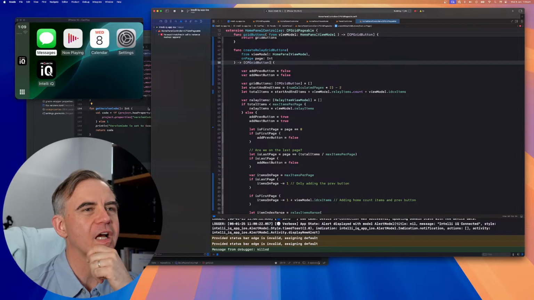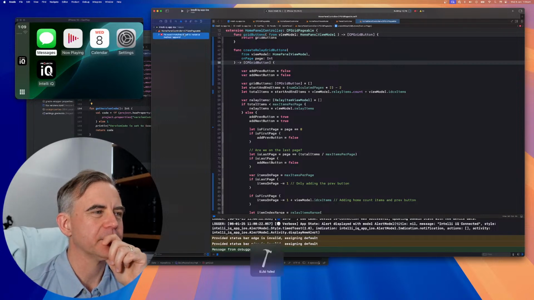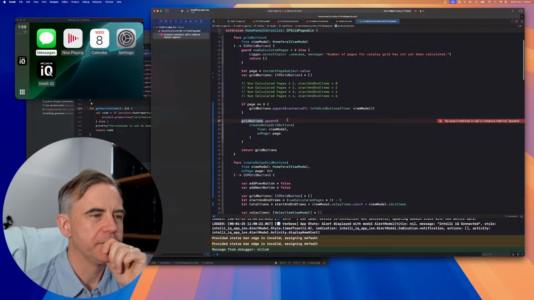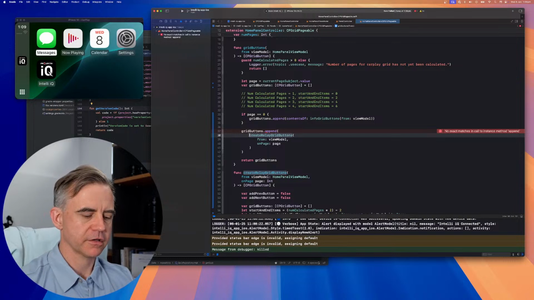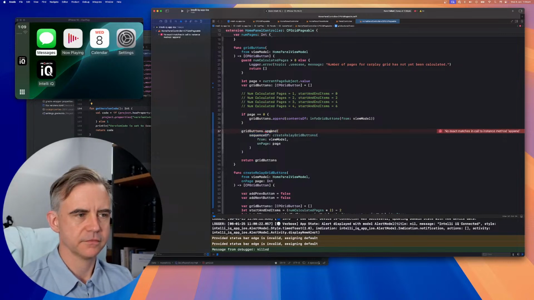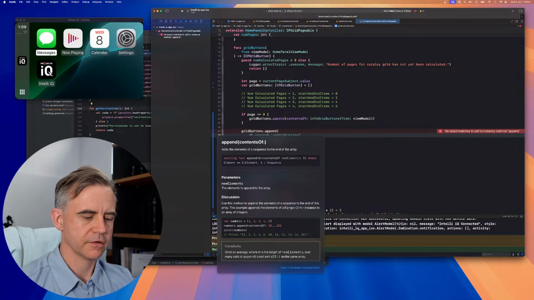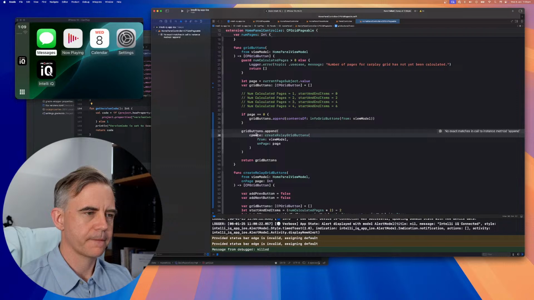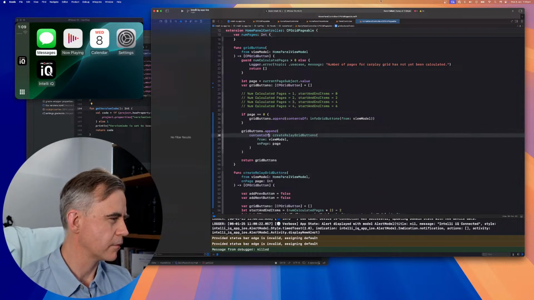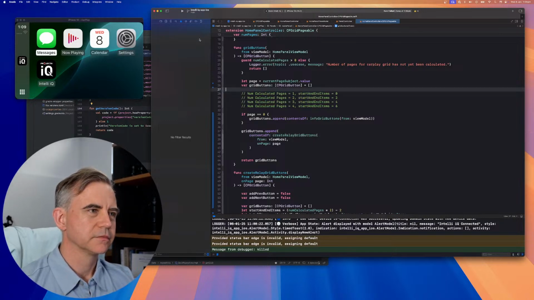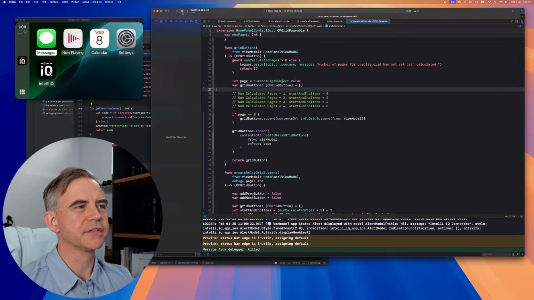So now what I think, oh no, extra, append grid buttons, collection, sequence of, I think it is collection, sequence of. So the options: collection, contents of. So yeah, basically Swift code.